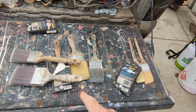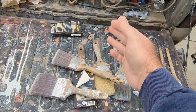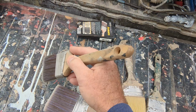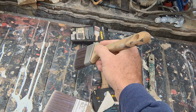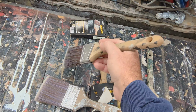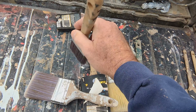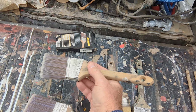Anybody who uses a flat brush all the time and uses an angle when you're supposed to, which is, you know, French doors, you can be a little faster with an angle sometimes. You'll be faster on the corners because you have lots of corners on a French door, right? You have a 12 light French door or 6 light French door. A single light French door, I'll use a straight. For a 12 light, I'll use an angle. Okay, a nice 2.5, about this size, and I can get into the corner, tap my corners in because you have a lot more corners. That is what this brush was made for.